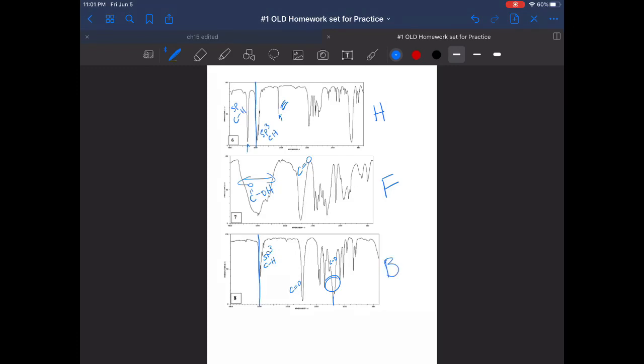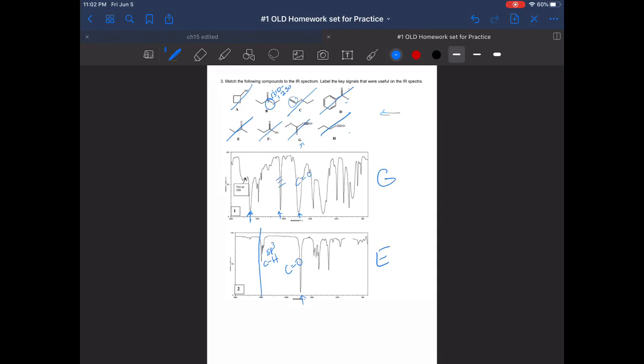Again, if you got everything right on this matching problem, except for 2 and 8, you got them mixed up, then you're ready for the exam, right? I would not ask you to differentiate between those two on a test. But as we are talking through this and learning about IR, I think it's a fun example. I understand my definition of fun might be different than yours, but I wanted to make sure that we walked through this one together, and woohoo, we completed it.